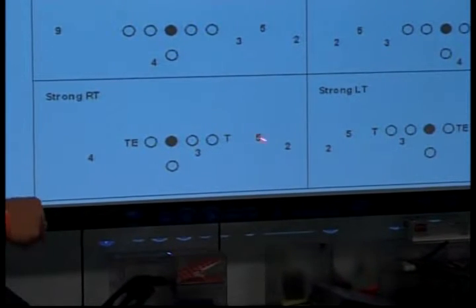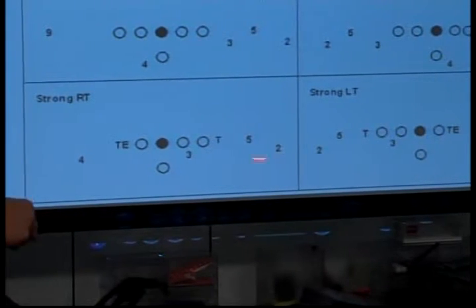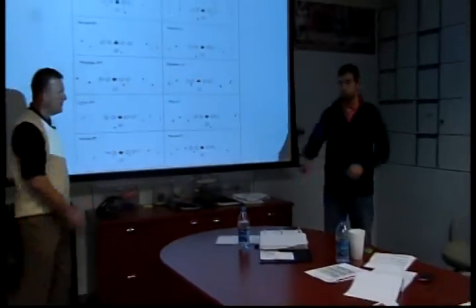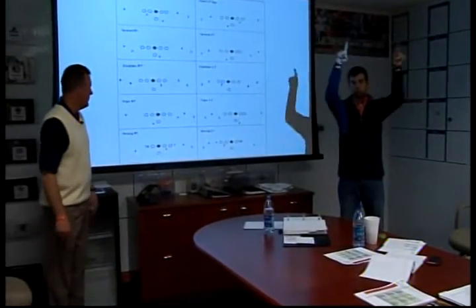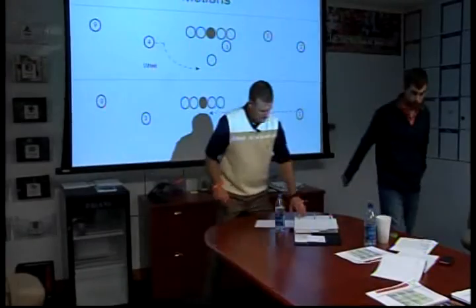that point. So again, the receivers will be set much like they are in slant and stack. We're going to set the 5 and the 2, and we'll make tackle over. We'll set the 3 back according to the play that's called. So that would be strong right and strong left. Good. All right, Coach.